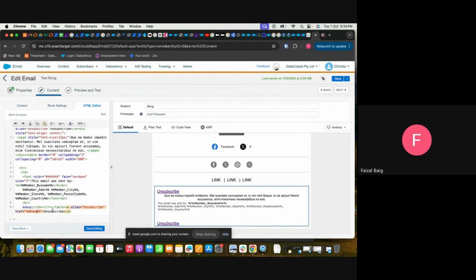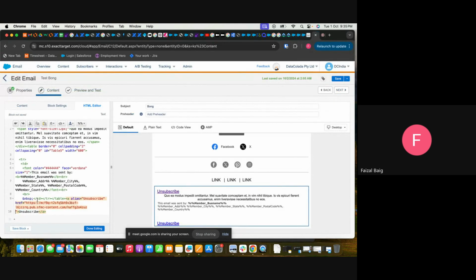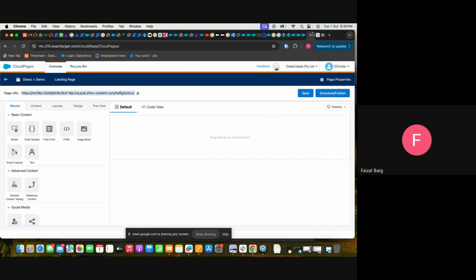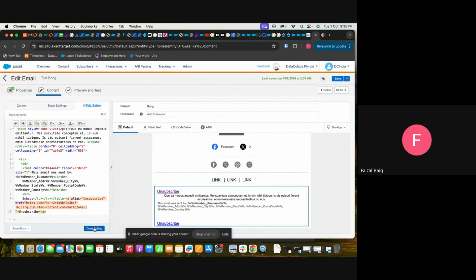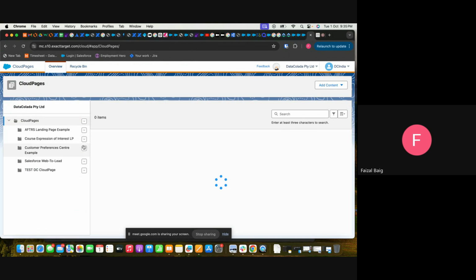If the page URL is there, we can add the page URL as well by stating href and the whole thing in inverted commas and then this URL. So this will be clickable and it will redirect to this landing page. So how that works is, once we create this landing page, then only it will work. Is it clear?